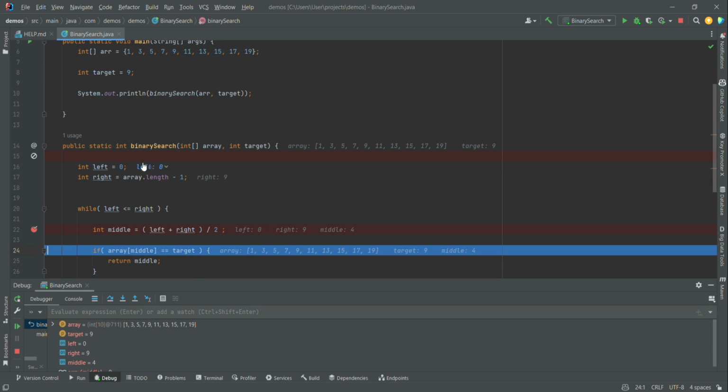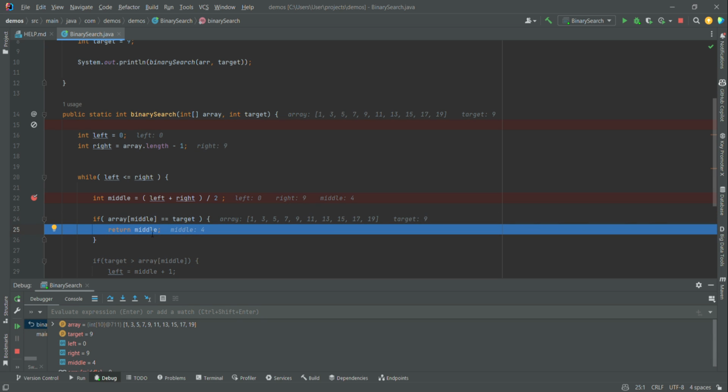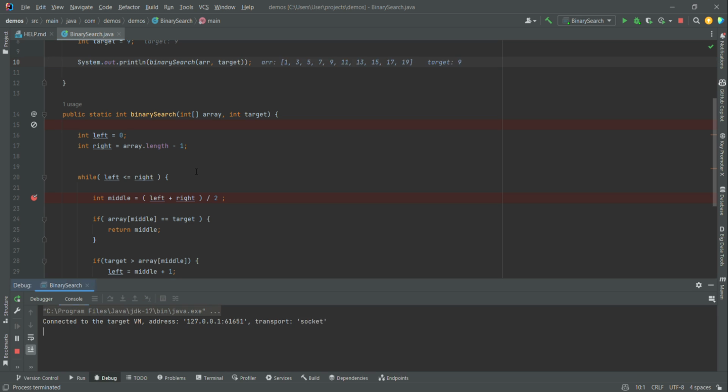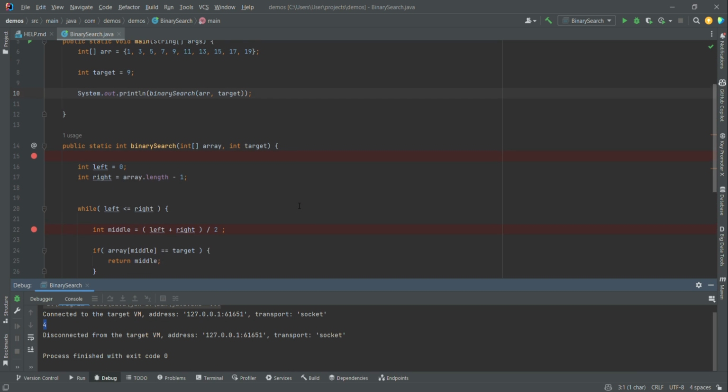Again, the left is 0, right is 9. We are getting the middle, which is 4, and this is the fourth element. We are searching 9 and should return on the first check the index that we are searching, and this basically becomes constant time complexity.